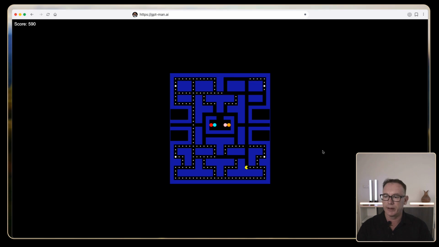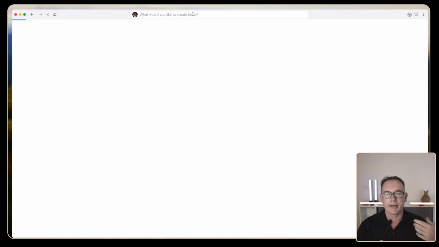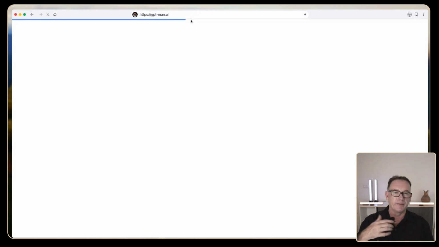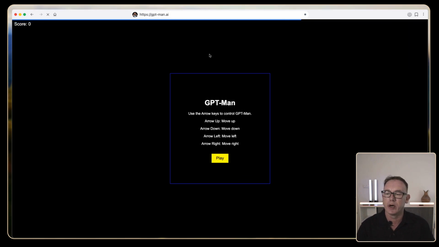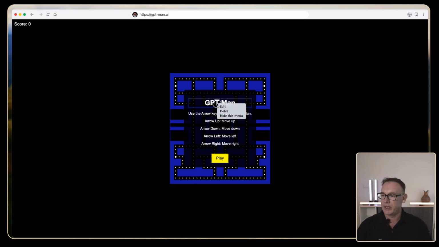Now, at the moment, the other characters aren't moving, so maybe we've broken something in doing this. So I've just mentioned that the opponents never come out of the box and that they're meant to come out like in a regular game of Pac-Man, and that's kind of delayed, so they don't all come out at the same time. So it's just finished. We'll press button and one of them is out. So now it's starting to feel a lot like, and it killed me again. So that's great. We'll just come back here and we'll right click on the GPT Man. So we'll just change GPT Man to Appy Dave and let it rerun. And now we've got the YouTube channel Appy Dave as the heading here on the game.